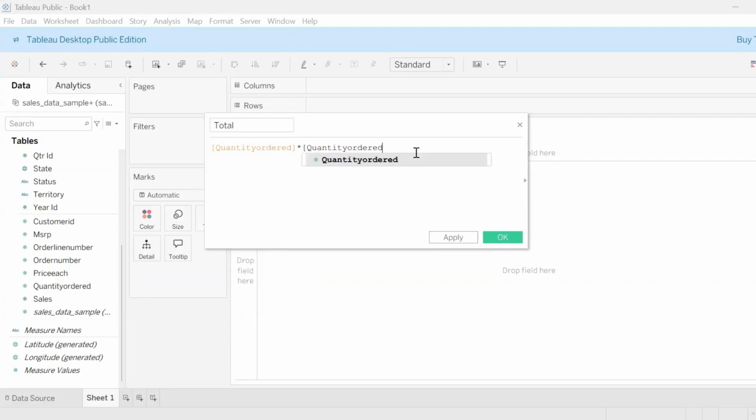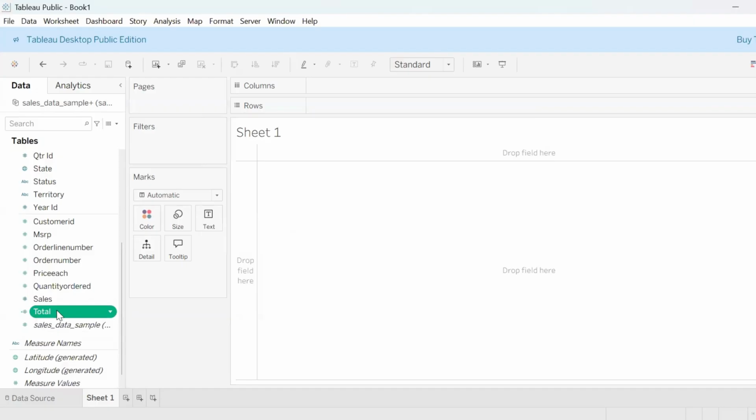If you make any mistake in the calculation, you will get a red error stating that your calculation contains an error. It is invalid. But it also has a drop-down arrow, which will give you an idea about the exact error. Here is the exact error. The error is a bracket, so I need to close the bracket. And then okay. Now I can see the total here.